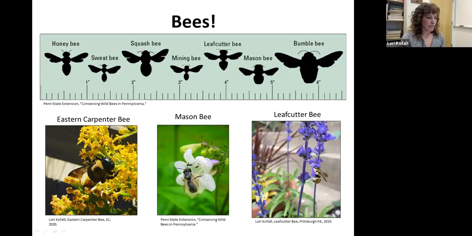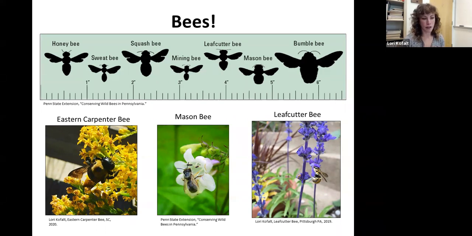So who are some of our native bees? We have an eastern carpenter bee, a mason bee, a leafcutter bee, and there are so many. Pollen sticks to the hairs on bees' legs. Bees rely on pollen to feed their young and for energy. And then flowers and bees' tongues have evolved to accommodate each other's needs. So the bee's specialized tongue fits very well into the particular flower it pollinates, and the one that provides the best nutrition to the bees.